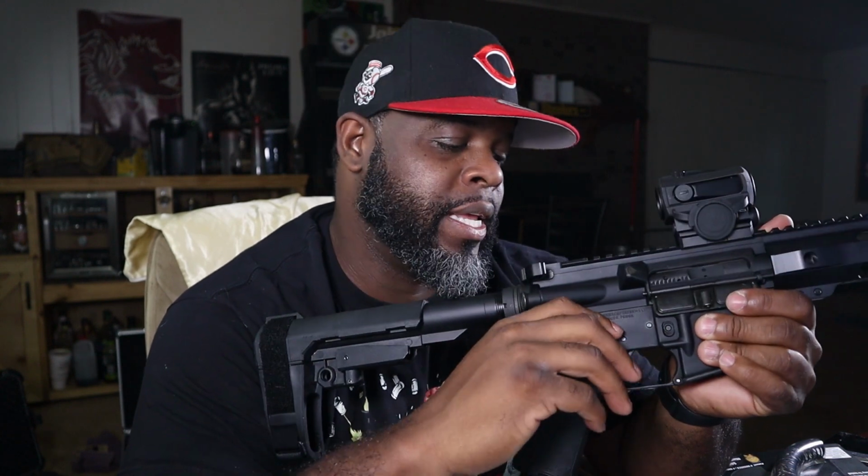See, there you go, all right? So when you go back to fire, or you want to go back to binary, you can go back to those stages and resume firing like you were before. So that's the good thing about this trigger, man. A lot of people think that once it's in binary mode, you have to send two rounds downrange, and you don't, man. That's what I like about these triggers. So like I said, it's a good toy to have.